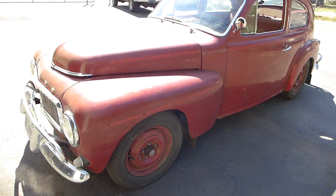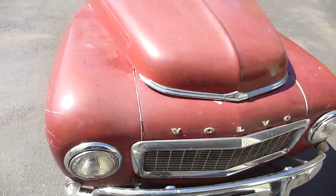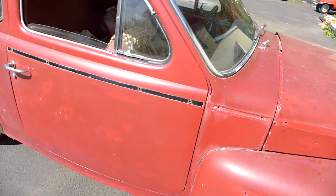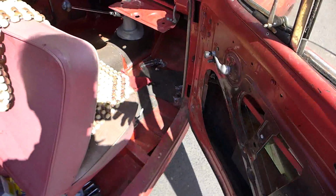Again, I said this is a 1963 Volvo 544. Really unique shape, very popular in some circles, and really interesting. Let's take a look at the inside. See the old door handles here. Lots of chrome, lots of metal.